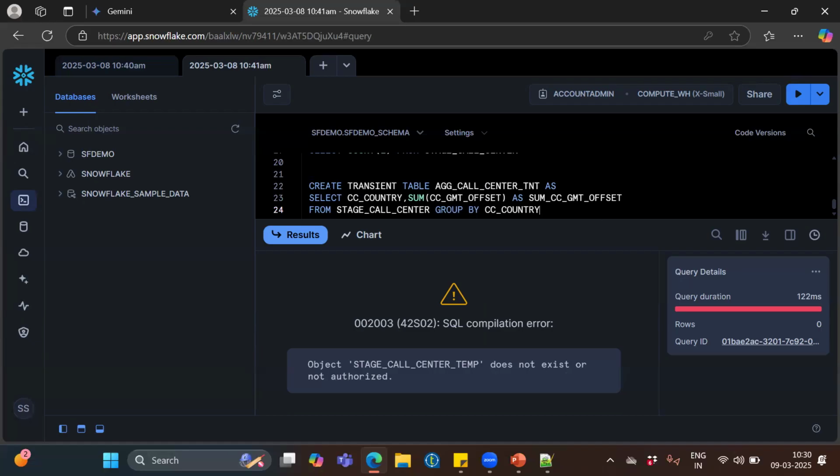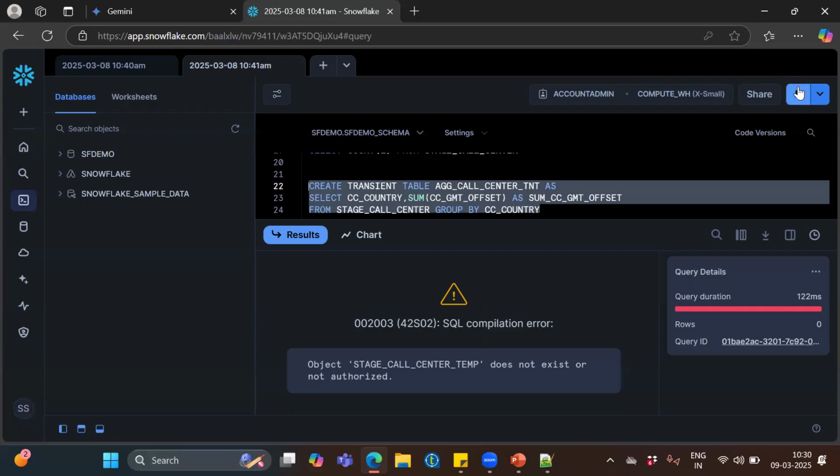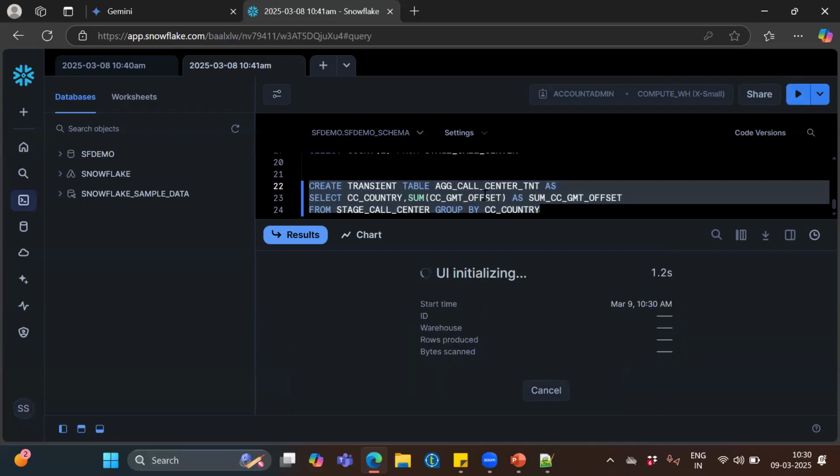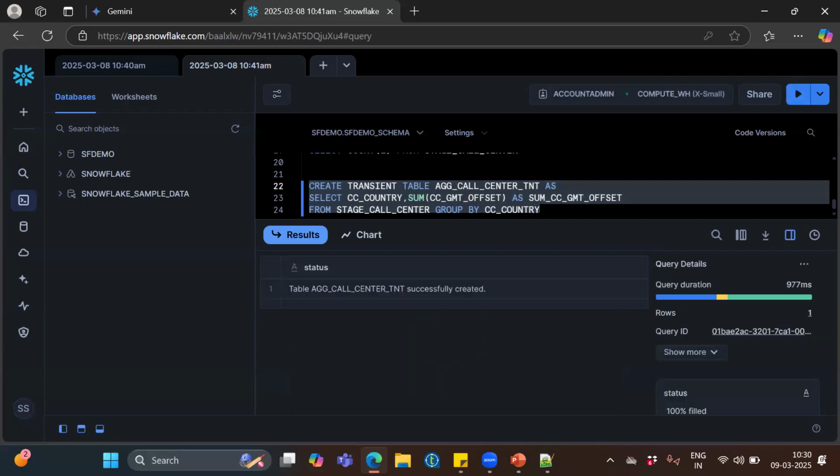Now you see, I am creating a table. The transient table is created.